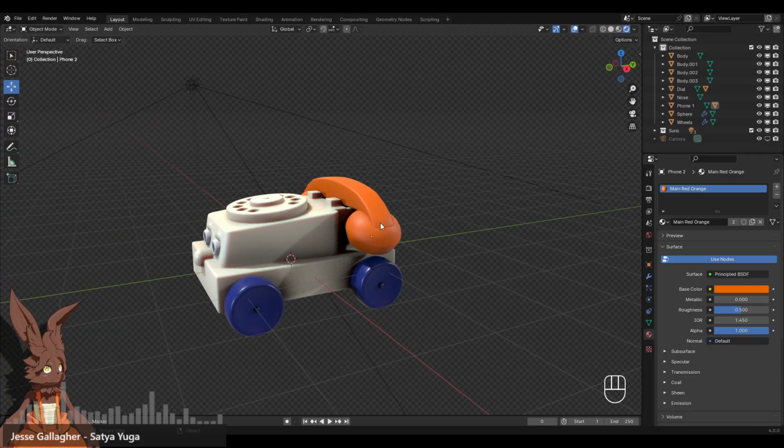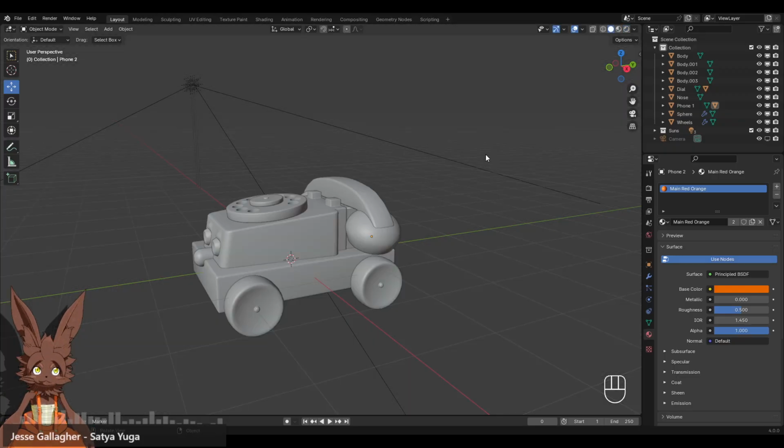Probably should have added the, whatchamacallit, that, let me see. I was so focused on adding the string. Okay, so it goes in the back like that. Alright, so let's go do that.